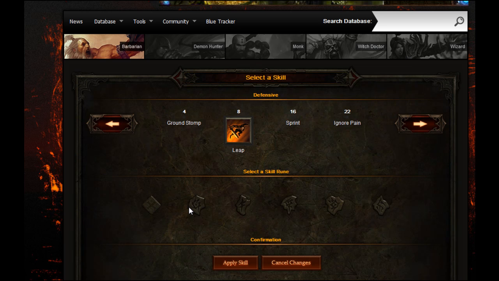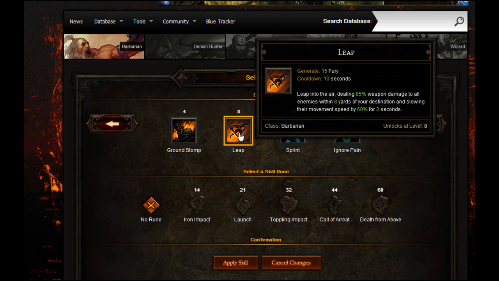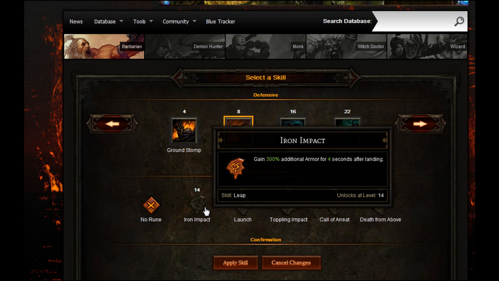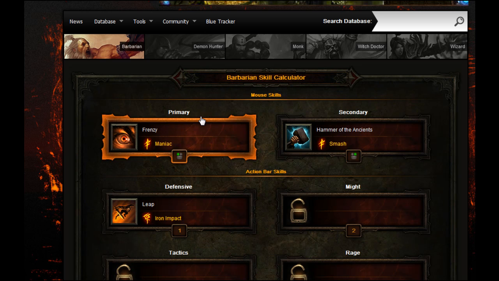Now for your defensive skill we're going to go for Leap into the air, dealing 85% weapon damage to all enemies within 8 yards of your destination and slowing their movement speed by 60% for 3 seconds. It also works out as a good speed skill because it allows you to travel quickly and then start using your Battle Rage and so on. So we're going to have Leap and we're going to have Iron Impact with that. Gain 300% additional armor for 4 seconds once you're in the thick of it after you've landed.